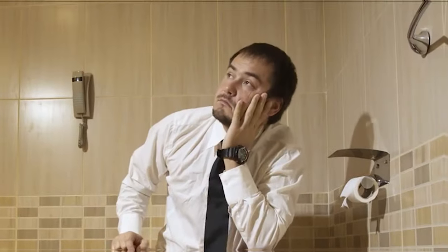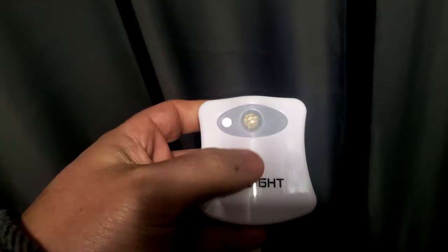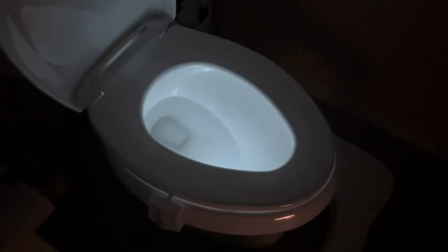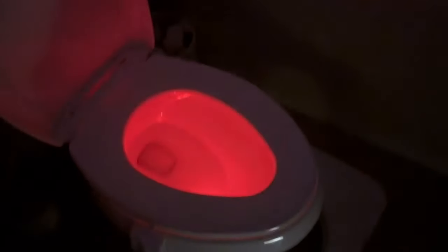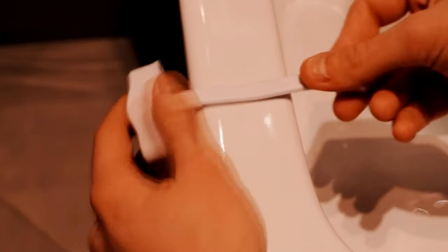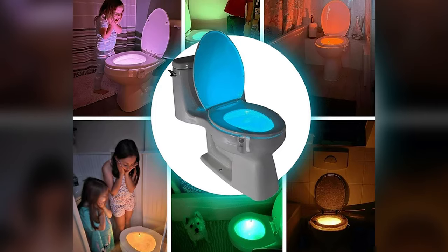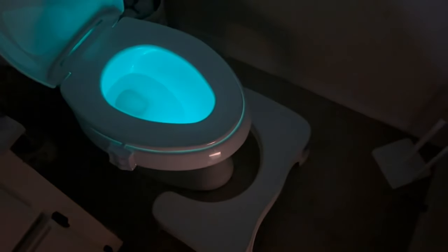Toilet Night Light: Tired of getting blinded by the bright light in your toilet? The glowing light activates when you approach the toilet bowl, illuminating it in a pleasant way. It works only when the room is dark and when it senses movement, emitting just the right amount of light. Toilet Night Light makes a great gift — those whose toes always find the ceramic in the dark will be impressed. The smart home gadget is useful for the elderly, making their midnight toilet visits easier. Kids love it too; it makes potty training more fun and helps them find their way without waking you up.